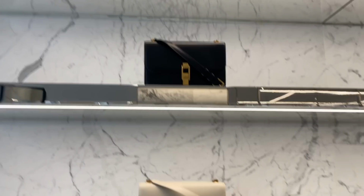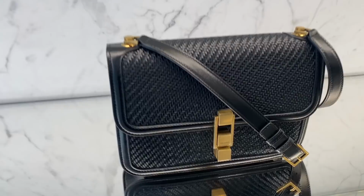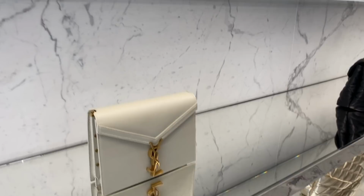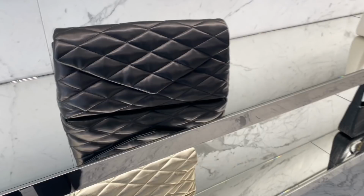So, these bags I love. I love the clasp on these. So beautiful. And as you can see, it's a Saint-Laurent. Very understated. This one kind of has a basket weave. This is a navy. I do like navy bags, but they are a little bit difficult to pair. This one has a beautiful suede. This one's all leather. This patent one. And then there's these clutches over here. And as you can see, the front of the bag, no logo. Very interesting. What do you think of these?